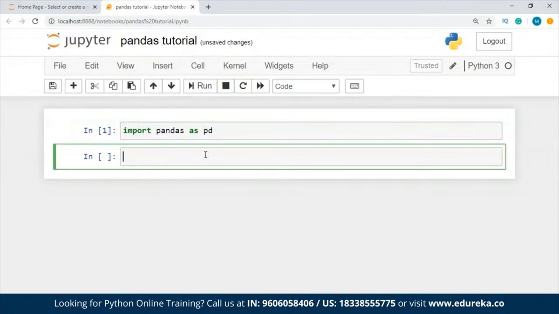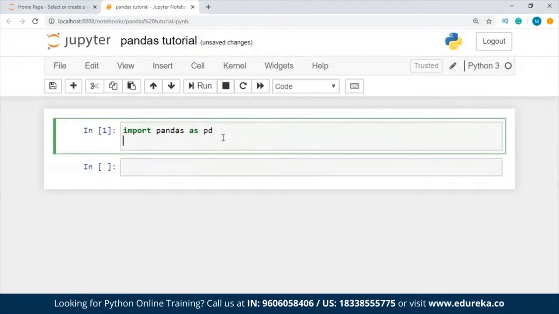Now, if I want to create a data frame, I'll just use df as my variable name for data frame. So I'm going to use the alias. Now when I type tab over here, this is how I can use my alias to create a data frame. So this is just to tell you how you use an alias. Now I'm going to show you how you can create a series and a data frame.